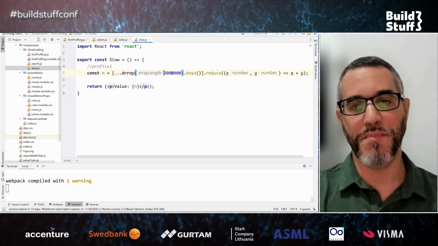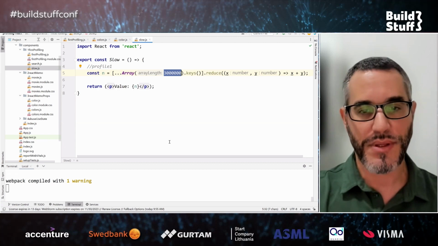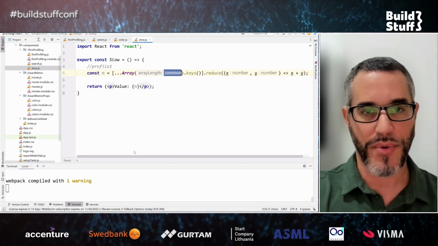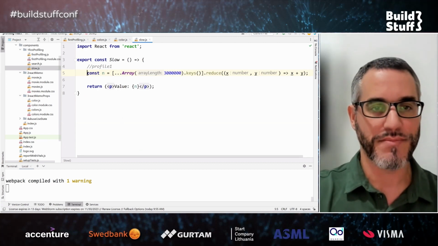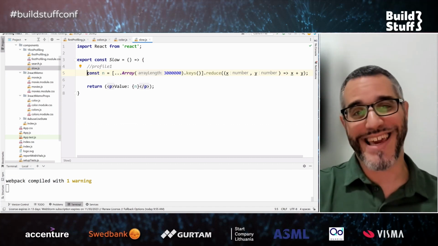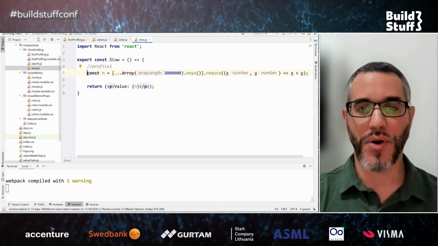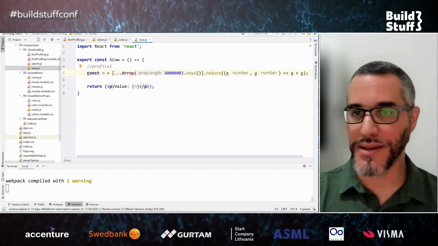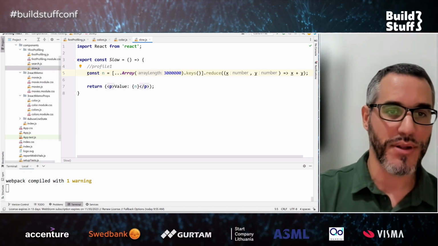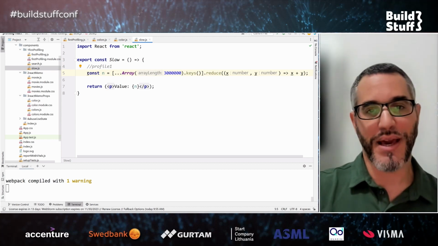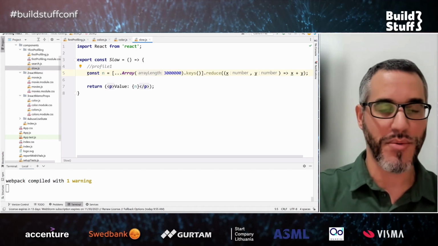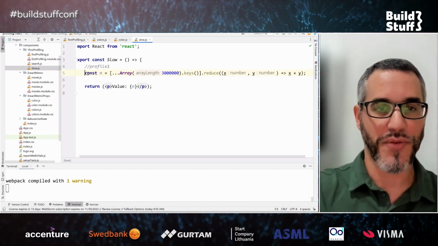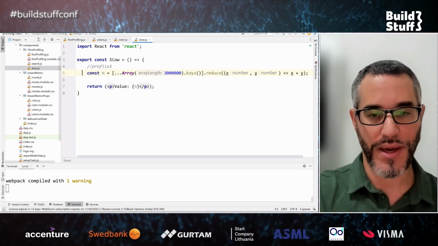It is creating a big array, and it is reducing that array into a number. And this calculation, I don't know if I can affect that calculation at all. Maybe I need to run this algorithm, maybe I don't need to run this algorithm, or maybe I can optimize it, but this algorithm is affecting the performance of the page, okay?